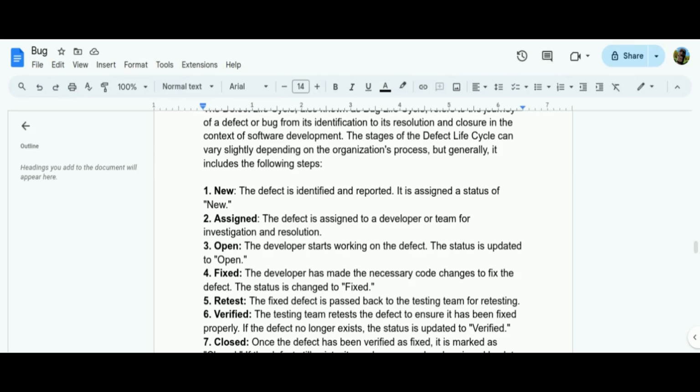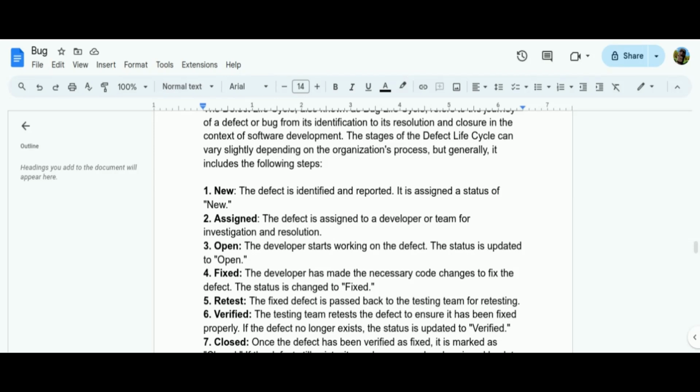After investigation, when the developer fixes the bug or defect, then we can say resolution. Then open. The developer starts working on the defect. After the developer starts working on the defect for fixing, the status is updated to open.